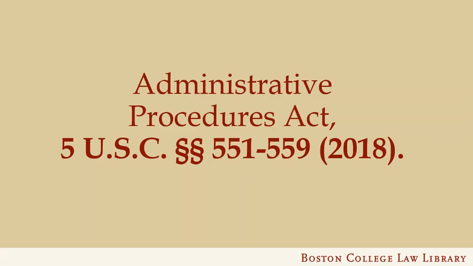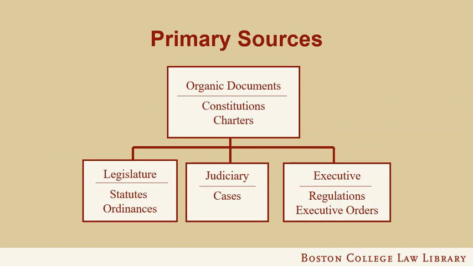When Congress wants to do something that requires technical expertise or close oversight, they will often enact legislation that delegates authority to an administrative agency to create rules that regulate future conduct. The manner in which these rules are made is set out in the Administrative Procedures Act. Rules and regulations created under this process that do not exceed the authority granted the agency by the delegating legislation have the force and effect of law.